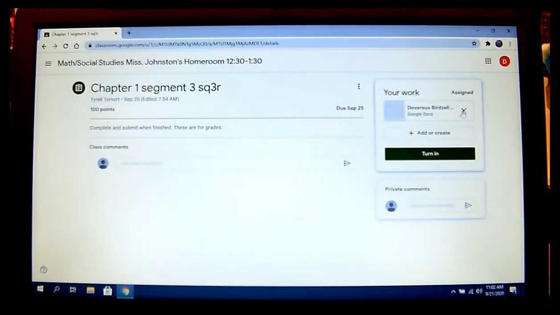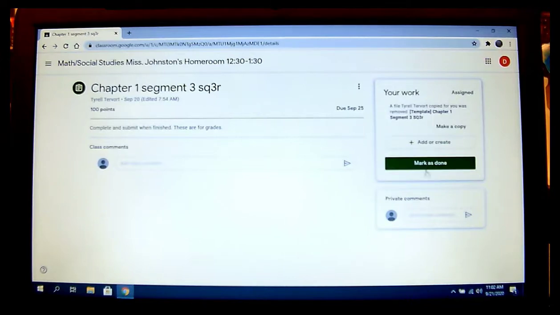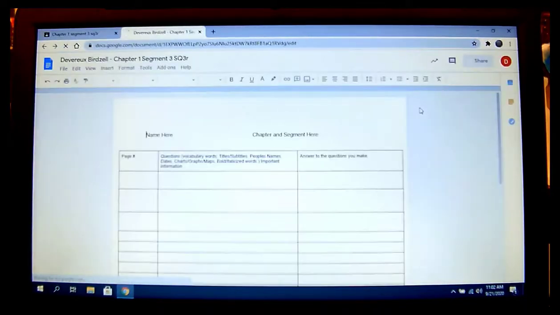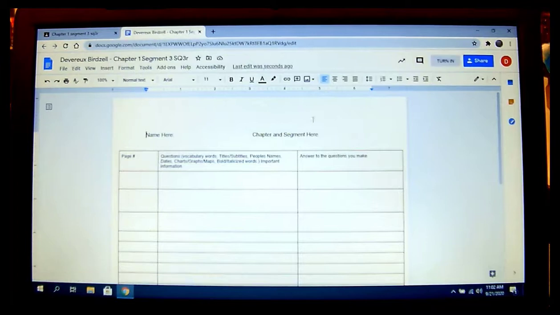Now the real trick is what happens, I don't want to turn it in yet because it's not done, right? What happens if you actually X out of this part? Now what happens is you can mark it as done, but there's nothing there for your teacher to see, so they can't grade anything because you can't show them that you actually did it even though you marked it as done. So there's two things you can do. You can make a copy, just click on that, it'll take a second and it'll copy it. But the trick there is it copies it from your teacher's original template, which means it's blank all over again. And you did all that work, you don't want to lose it, right? You don't want to have to redo it all. It takes a lot of time, it's hard.